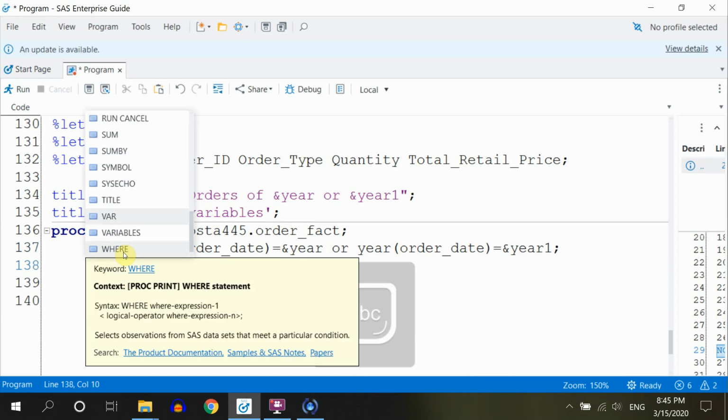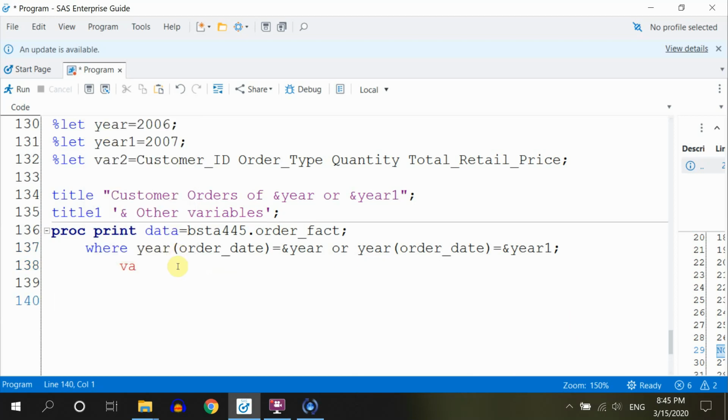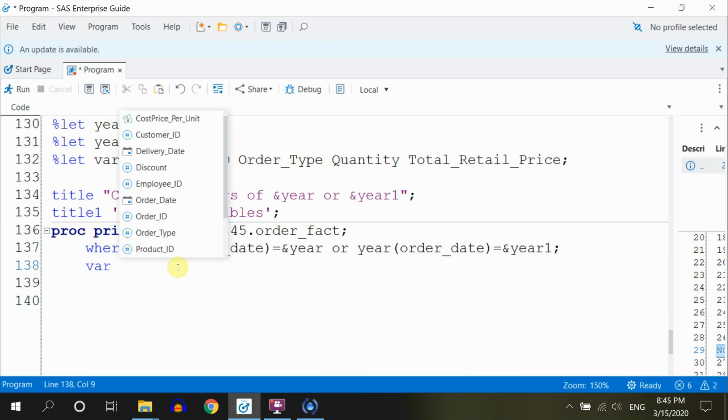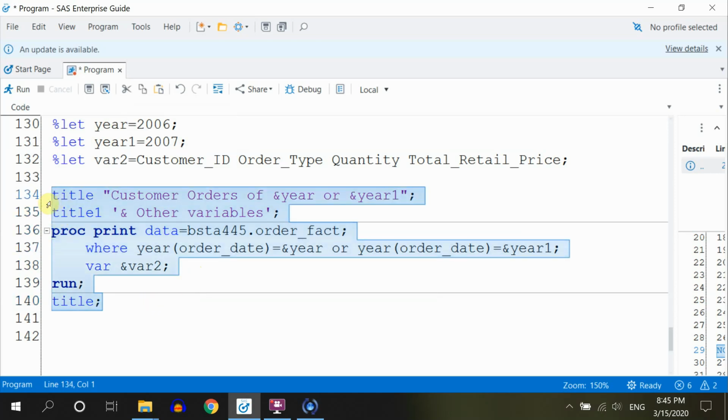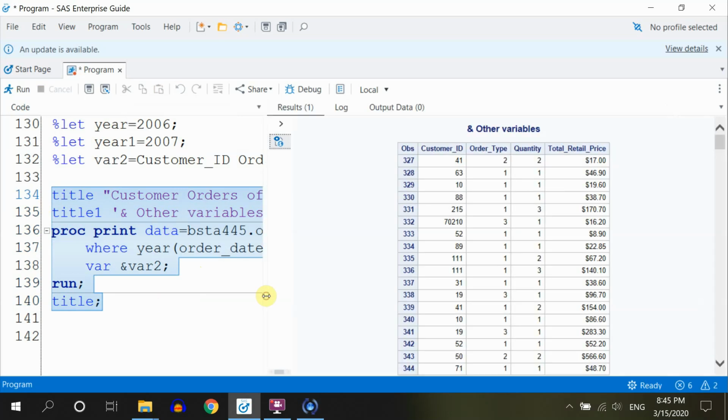And now we have this var, and var2. Run. Okay, so that's what we have, and that's our output. We have this output: customer ID, order type, quantity, total retail price.